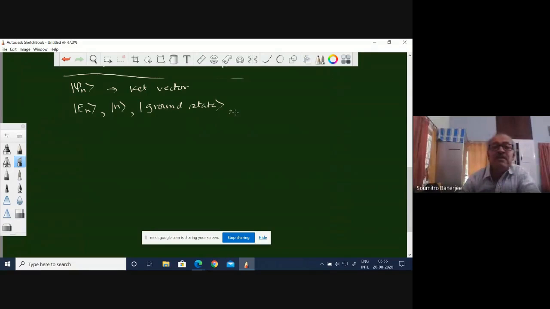The ground state can also be represented simply by writing this. So all these are okay. All these are fine. Or you can also write even the ground state as, say, that's also fine. So long as it conveys what you want to convey, it's okay. Only thing is that we do not write it like this, psi n with what it depends on. We don't write that for the sake of brevity. So these are then called the state vectors.